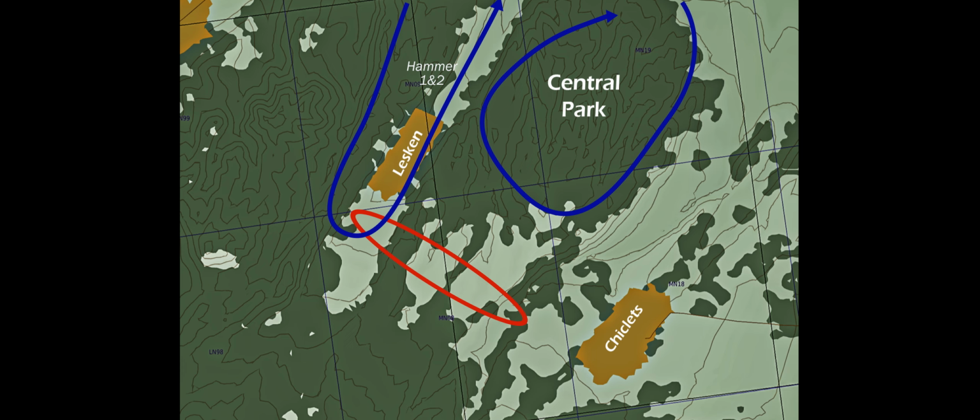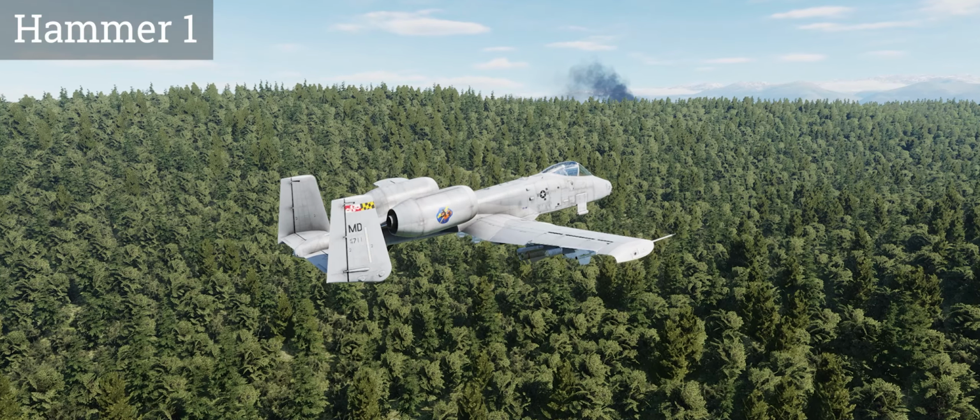The thing we found in the last episode is that we really have to get this coordination right, though. We can't send Hammer 3 and Hammer 4 in too early, because if we do, they'll already be leaving the area by the time Hammer 1 and 2 pop up, and they won't have a really good view of the target area. So that's the one thing we're going to try and improve over last time. So let's roll the tape.